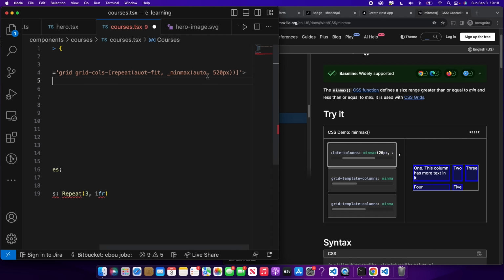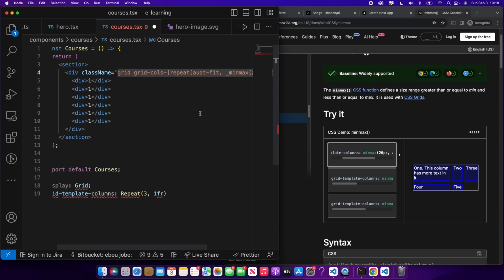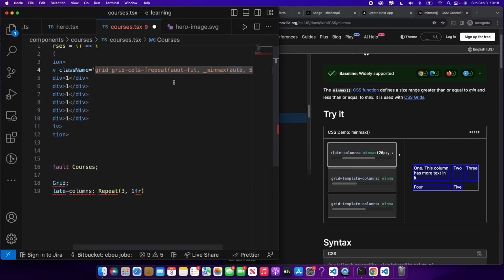But if it gets to a point where it cannot fit, then it scales the component down. This is when we are in mobile view and the size is less than 520. It shrinks the image down. It shrinks the card that we're going to put in so that it will fit in there. So I hope this part is now clear.